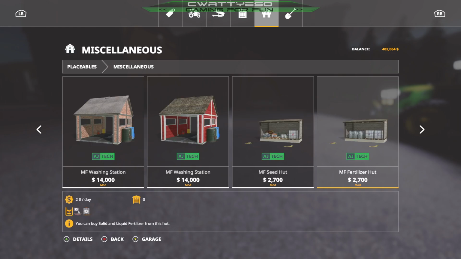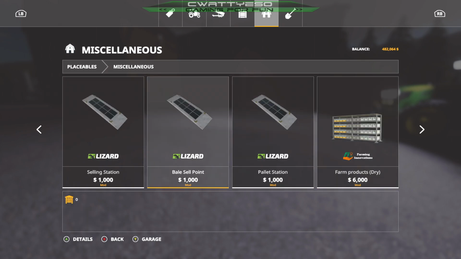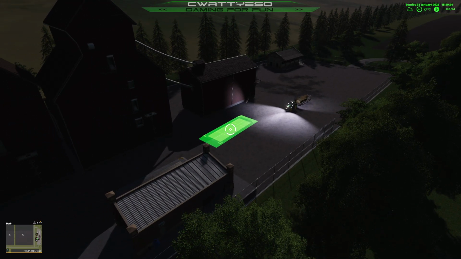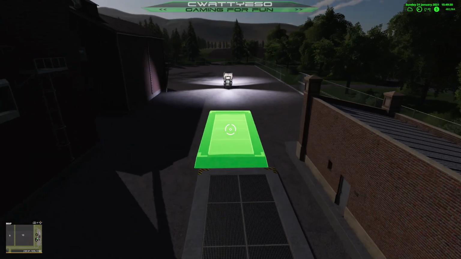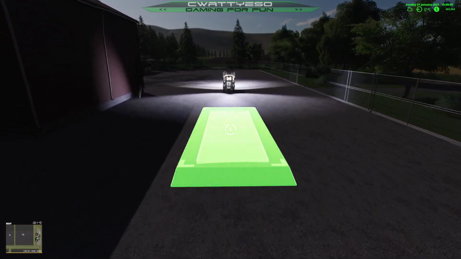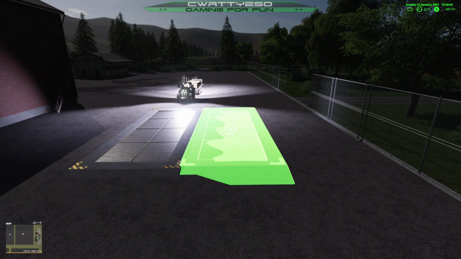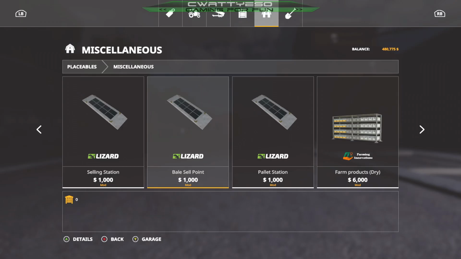So I've had to scour around and see if I could find another mod, and I'm going to give this one a try. Let's have a look, see if this one works any better. So I want a bale sales down here at the warehouse. I'm just going to take that back a bit. If this one works, then I'll place another one up near the animal supplies place. Give that a bit of a whirl.